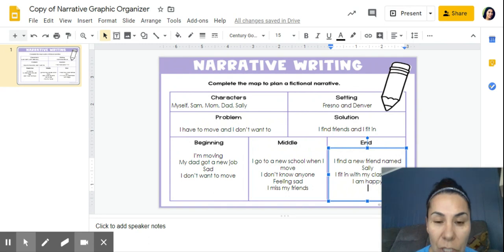So these are just thoughts that I am going to maybe or maybe not use in my writing. So I can use it or I can't, and I can add more and more. It just depends how much you want to put in. But make sure when you're writing your narrative, you use complete sentences and you use dialogue. It's very important.